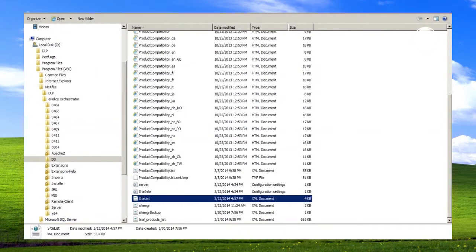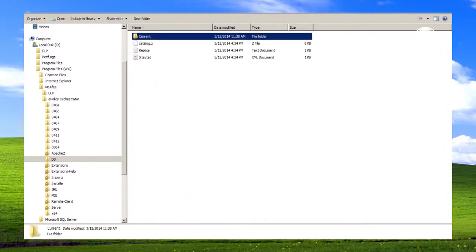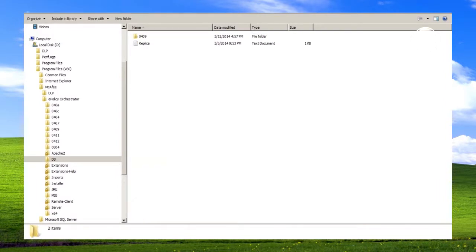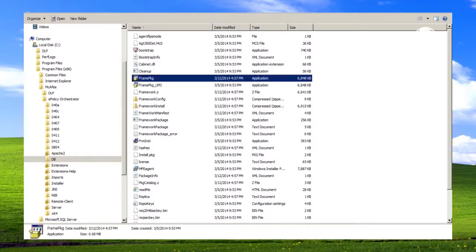When a new sitelist.xml is created, the frame package is updated. This frame package is the McAfee agent installer file. Embedded inside this frame package is the sitelist.xml, so make sure you update the agent handler specifications before you roll out the frame package. You will notice that the sitelist.xml underneath the frame package installer directory is also the same as the one under the DB directory.